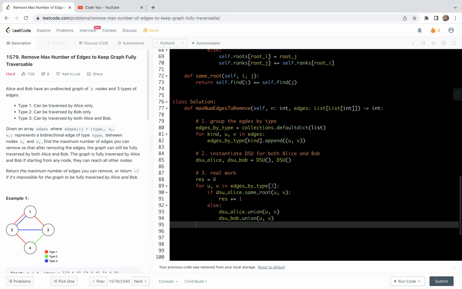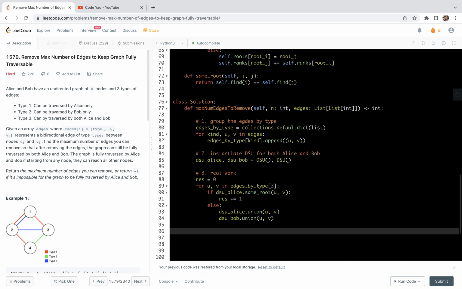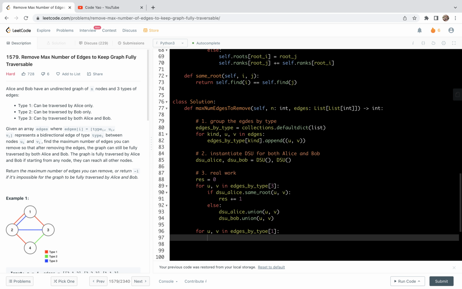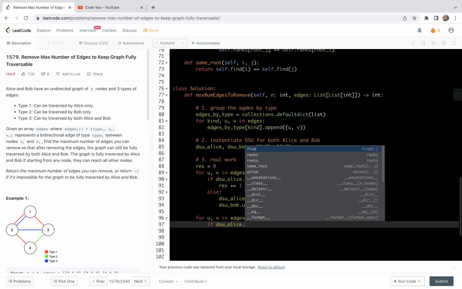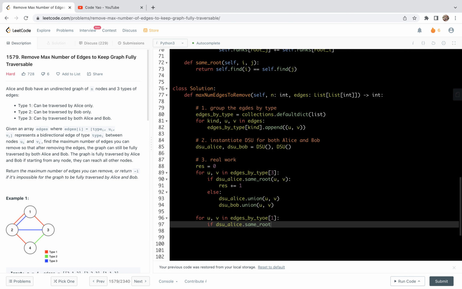So now let's do it for both Alice and Bob, but respectively. For UV in edges by type, here I'm looking at type 1 edge. So we're going to check for Alice, DSU Alice, if they are the same root.